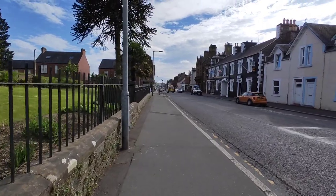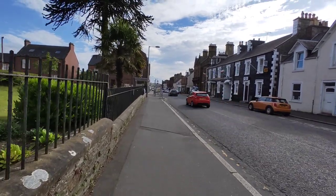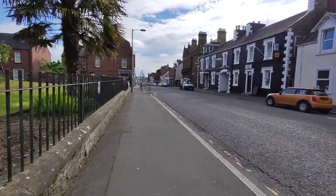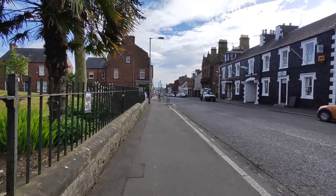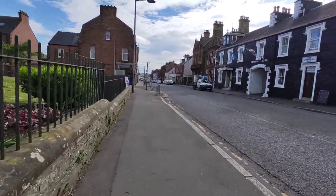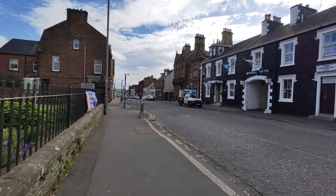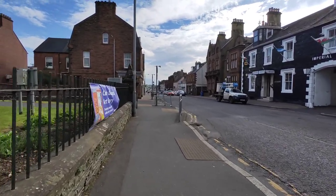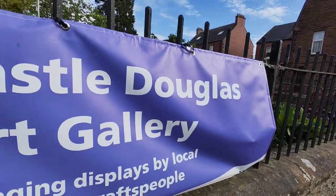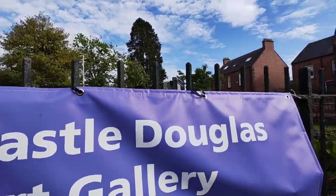This is the main street for shops, things, and hotels. There's like a tower at the bottom as well — not sure what that is. There's a hotel called the Imperial over the way, quite a lot of little eateries and takeaways. That's an art gallery, quite a nice building there, and the library as well.